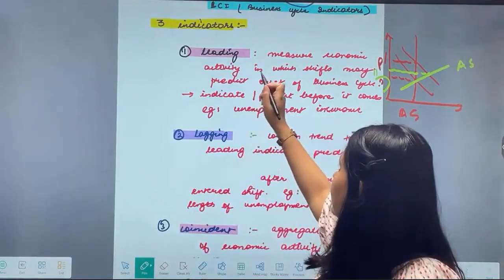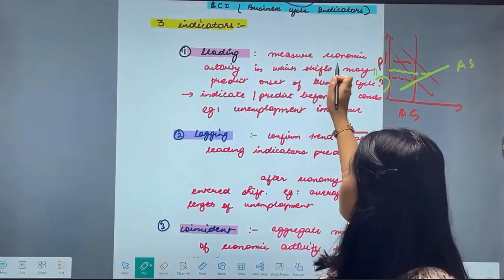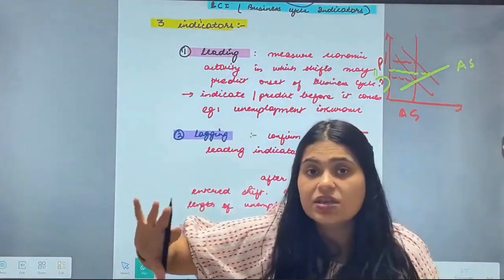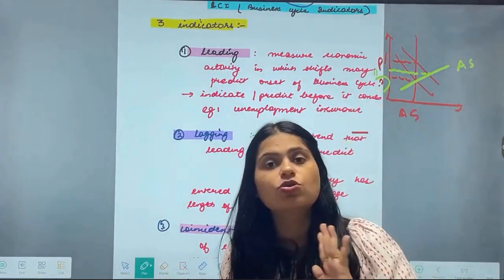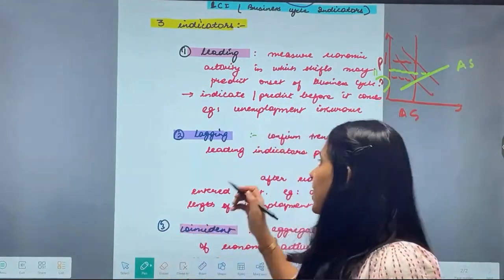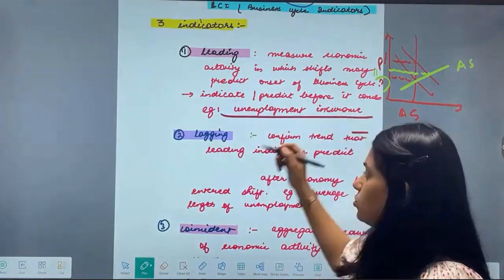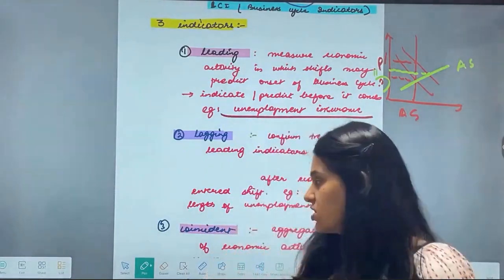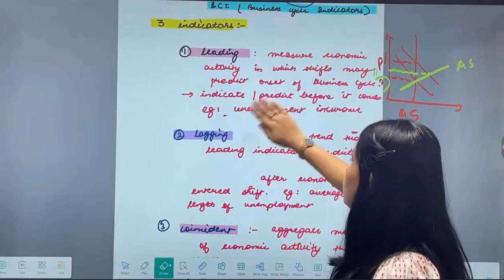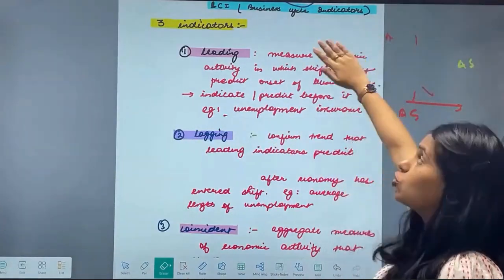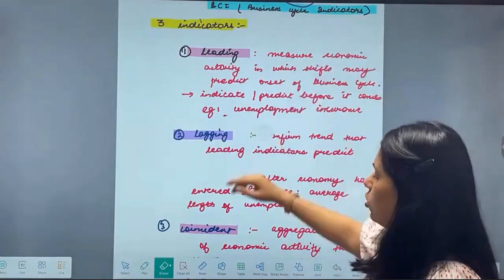So a leading indicator is a measure of economic activity that tells something is going to shift, that my economy's business cycle, the phase I am in, is going to take a shift. So beta, example will be unemployment insurance. When all of a sudden you see more people taking unemployment insurance, just be confident enough to understand that something is going wrong in your economy.